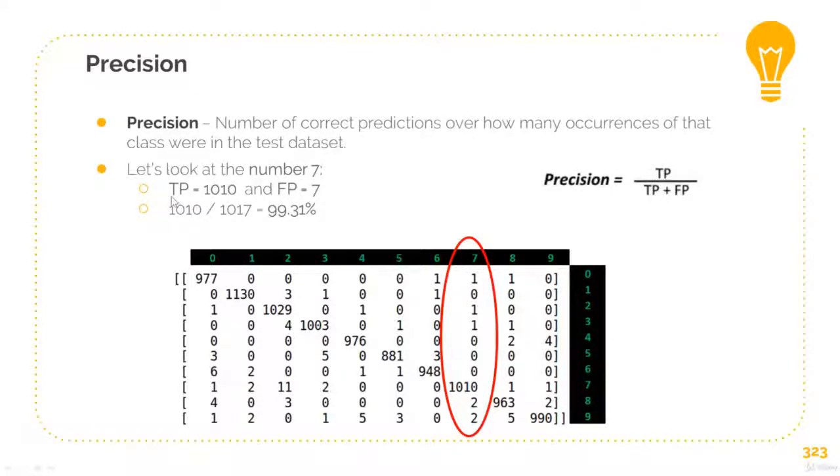So again, let's look at number 7, okay? Now we go the other way. This is interesting. Our true positives again were 1010. And what about our false positives? All this time the classifier was predicting something to be a 7 when it was actually a 0, a 2, a 3, and so on. Those are the false positives for 7s. We just sum up everything here, and it gives us 1017. There were 1, 2, 3, and then 3 plus 4 is 7, so that's exactly how we get 99.31%.